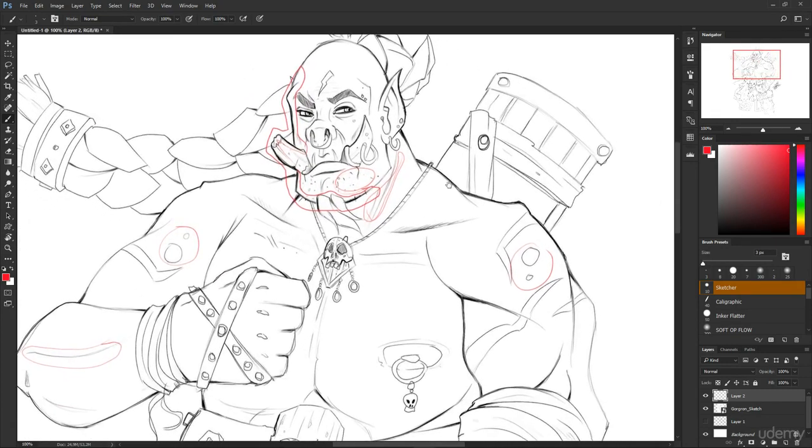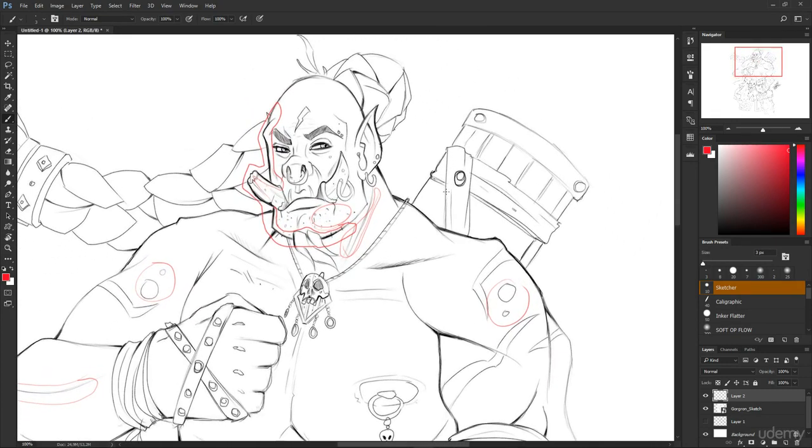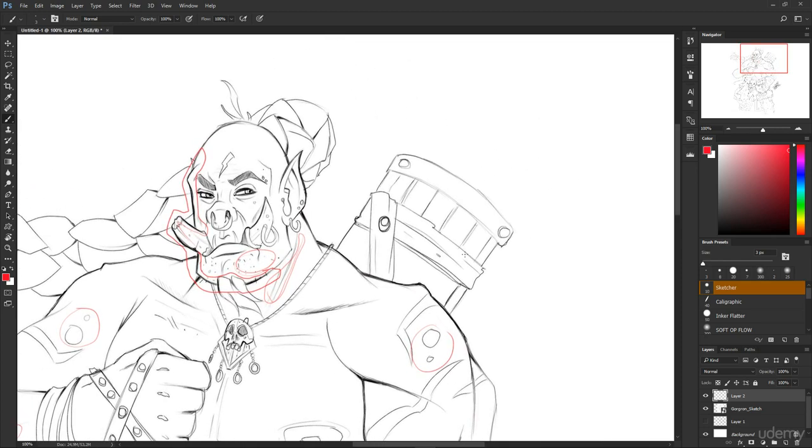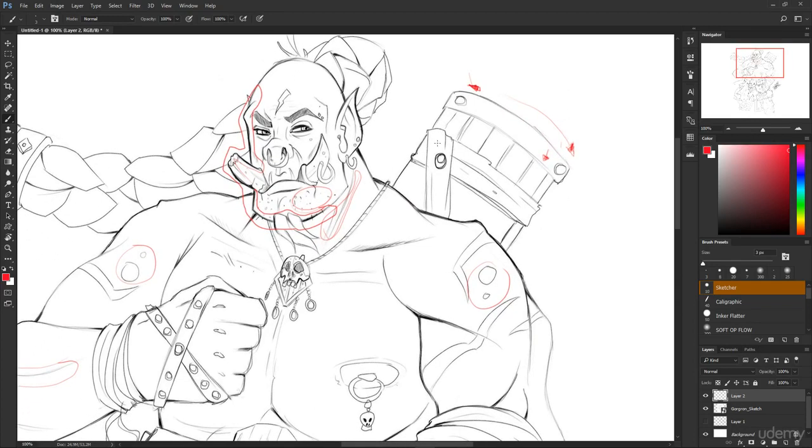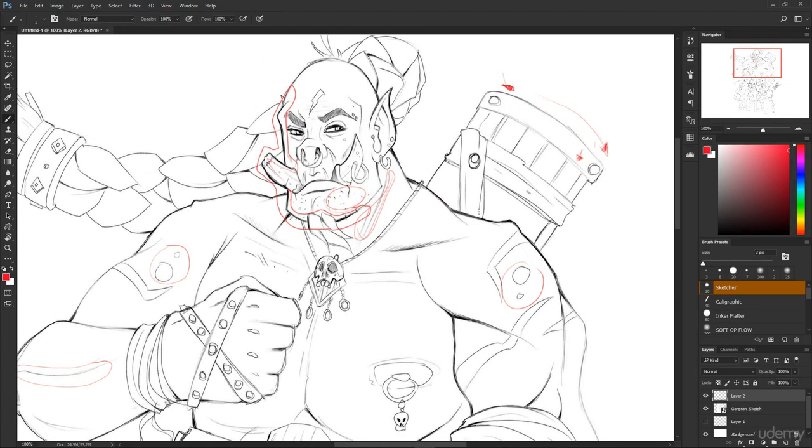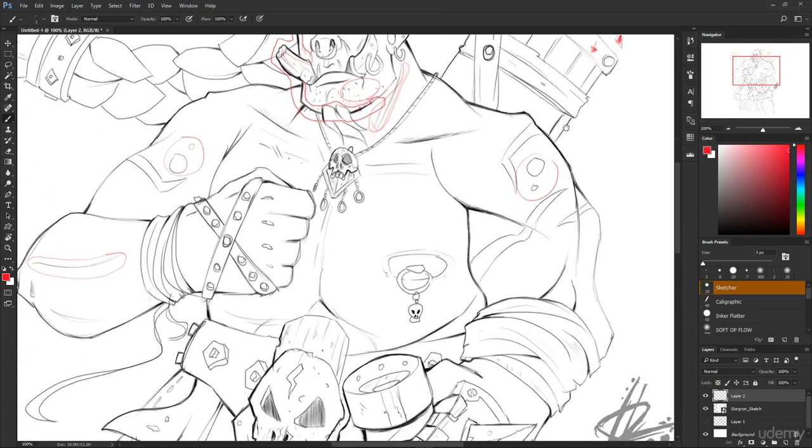Another point as well is that foreground objects generally being darker means you can use darker lines in the foreground objects, and you can press lightly on your pencil to get thinner and lighter lines in the background objects. So here you can see how even though this line is thin over here, it tapers off and goes pretty light as it comes to the edge here. That's not a general rule that things get lighter as they go, but I'm just acknowledging that there is a more lightness here. And that's basically also just implying detail to the viewer. This isn't a main focal point of the piece. Just let it be light, let it be thin. It's a little bit loose, but it's okay.